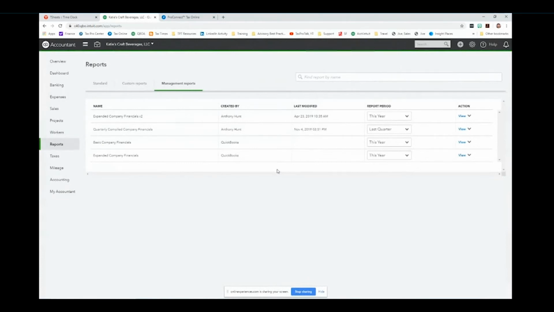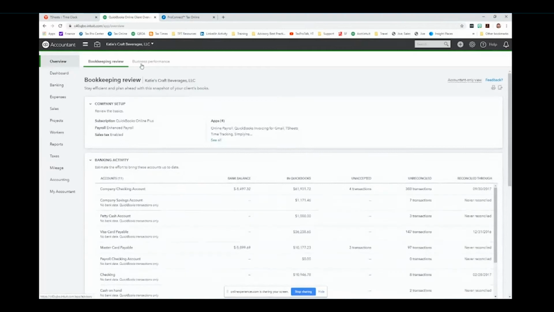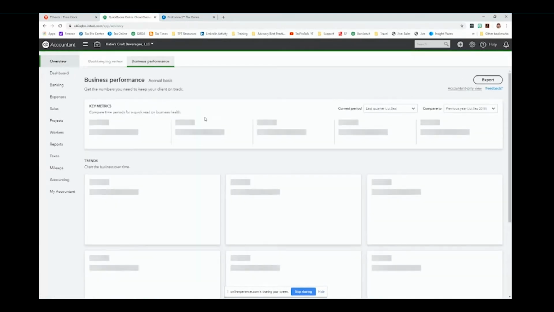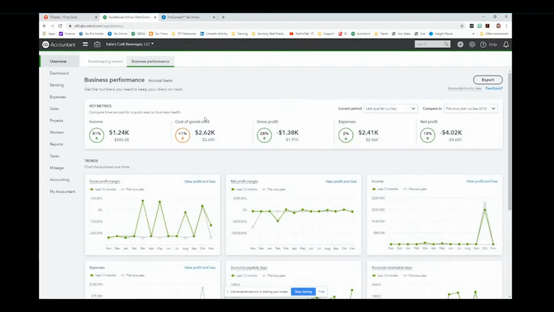All right, so continuing on the advisory theme, we're shifting gears here. So we've been in our report section. I'm going to go back to the overview tab. You may have seen the business performance section while I was in there earlier. Let's go ahead and click on that. This was announced last week, Jim, at QuickBooks Connect. Yeah. And again, this is still in its infancy, but we are beginning to put more ratios, key performance indicators into this section so that you, as a trusted advisor, can give more rich advising to your clients.